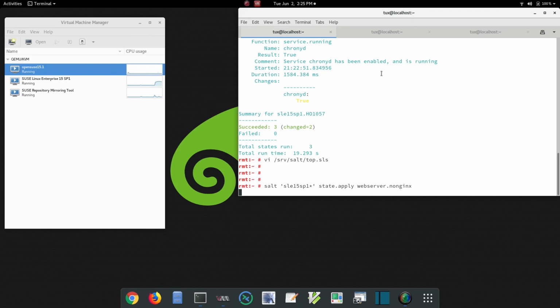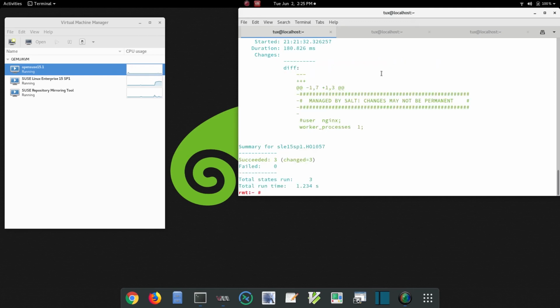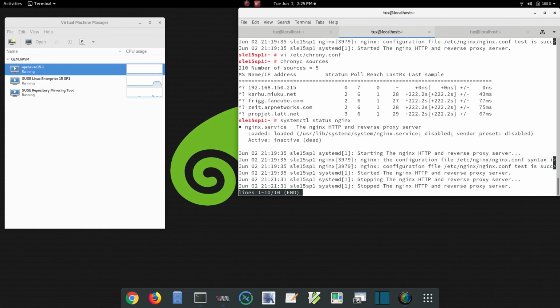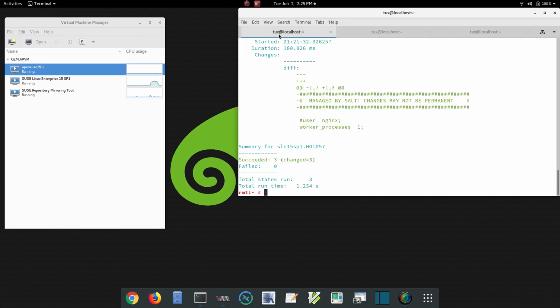Okay, it's run successfully. I go back here to my server, and it tells me Nginx is inactive. It's dead, right? So it's not going to run anymore. And I can do the same thing with my other state, which is chrony.noNTP.